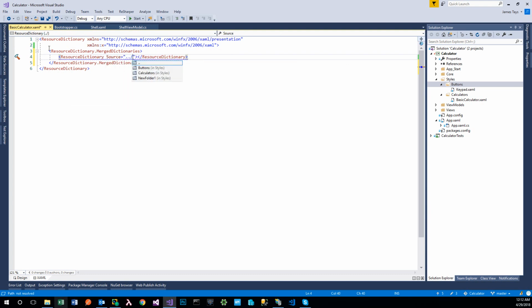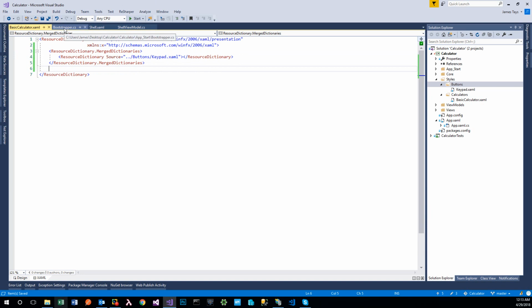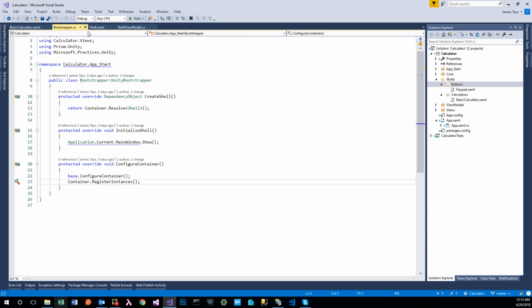Say source, and we're going to go back to buttons and then say keypad. So now that's in there, and that should apply to this resource dictionary.